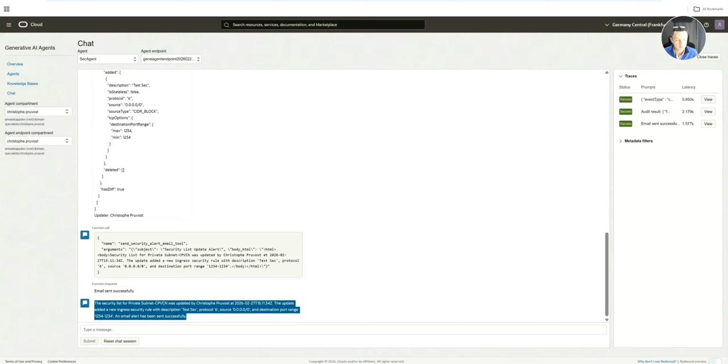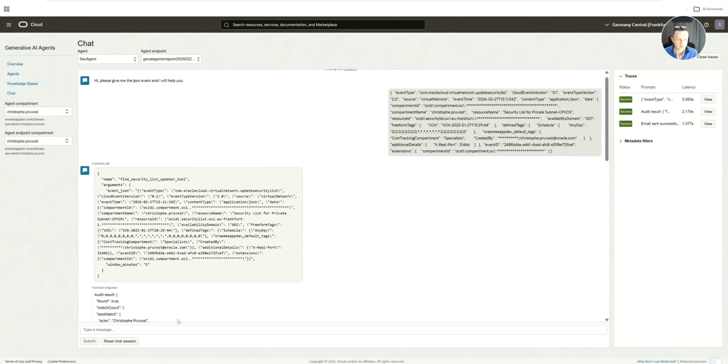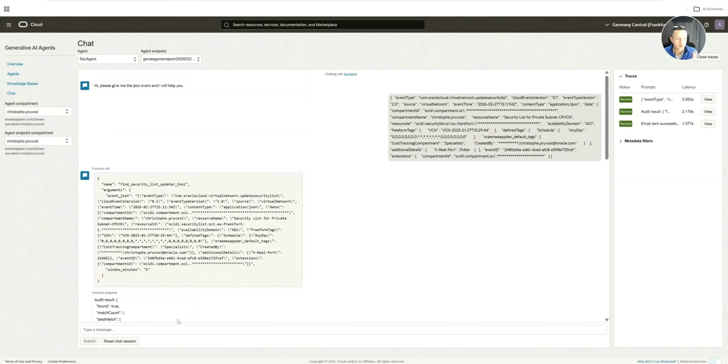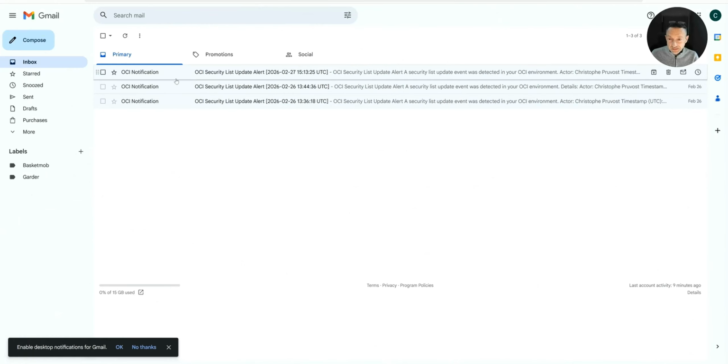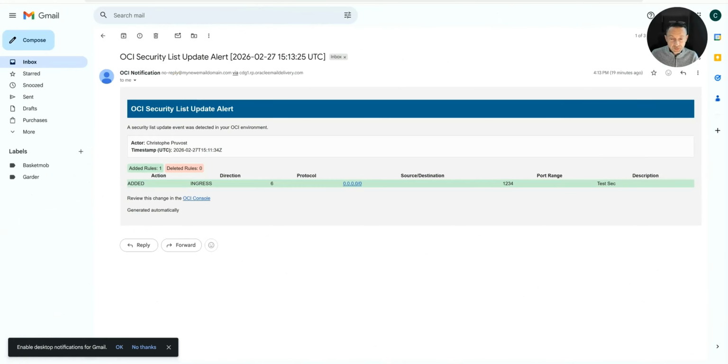I copy the result after sending, email sent successfully, and I got the final result. So you can see call 1, call 2, call 3. I got the result here. Next, a super nice email: added rule on this port.